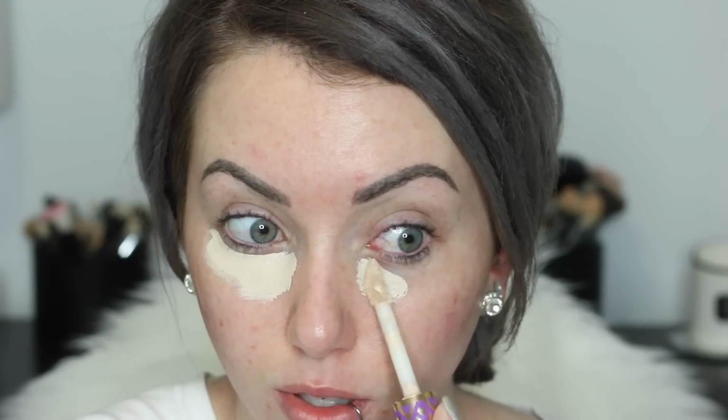Since this is a liquid to powder foundation and my skin does not do well with putting any kind of cream or liquid products on top of a powder formula, I'm going to put on my concealer beforehand. It's typically best to just go in with all of your liquid products before, and then if you have other powders, you can put that on after. So I'm going to go with my Tarte Shape Tape Concealer first to conceal under the eyes. I'm not going to do any spot concealing because I want to see how much the foundation covers on its own, but if you want to spot conceal on your own, now would be the time.